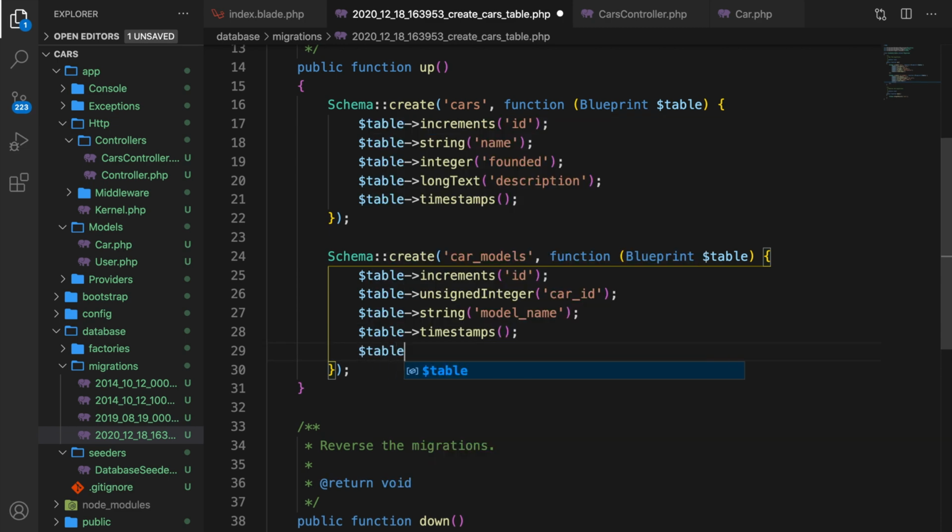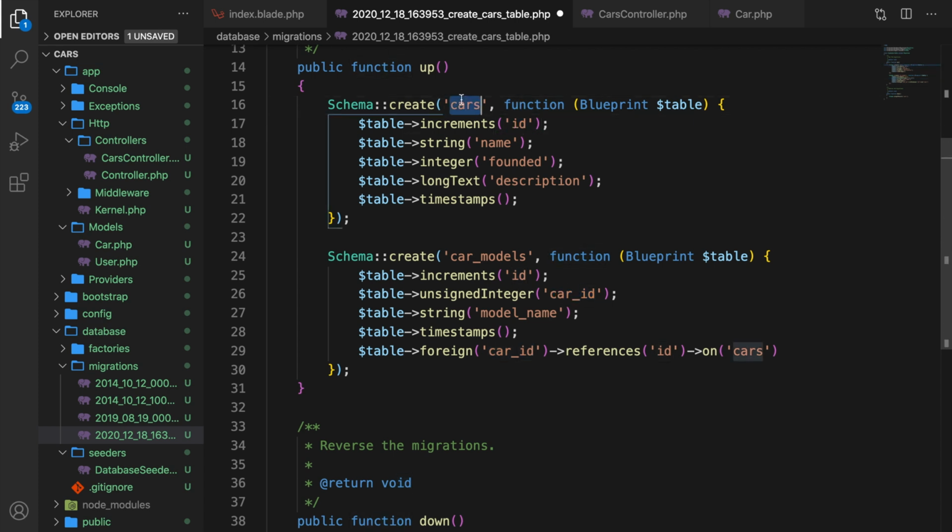The next one that we have is new. So let's say that we have our table, which has a foreign key of car ID. So let's say foreign. And inside our method, let's pass in car ID. So we're basically saying that the unsigned integer that we have is our foreign key. We need to link it somehow with our cars table to the ID. What we could do is to say references to the column that we have inside our cars called ID on, so on the table cars. So let's do that. Let's say cars, and this can be it. So we're basically saying our foreign key is car ID, which references the ID on cars.